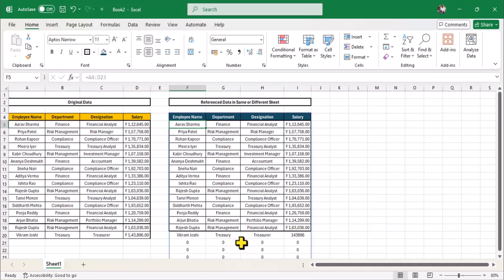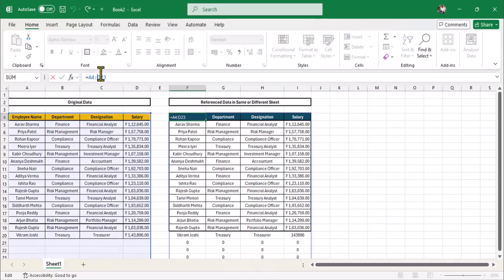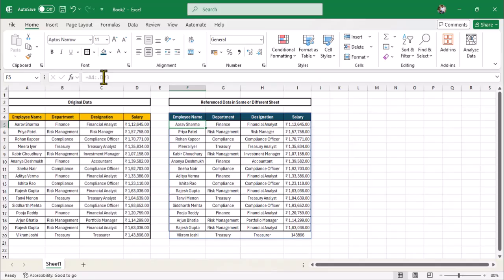So you can see you have the trailing zeros. To avoid that, instead of the TRIMRANGE function, after the colon I can just give a dot, and this will hide the trailing zeros. So you can either use the TRIMRANGE function or you can use a dot after the colon and it will hide the trailing zeros.